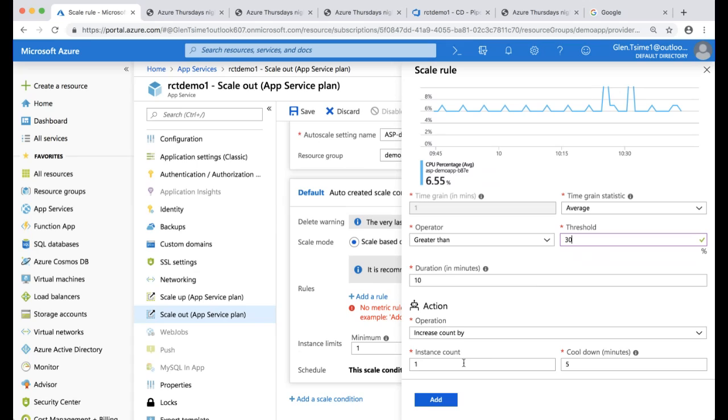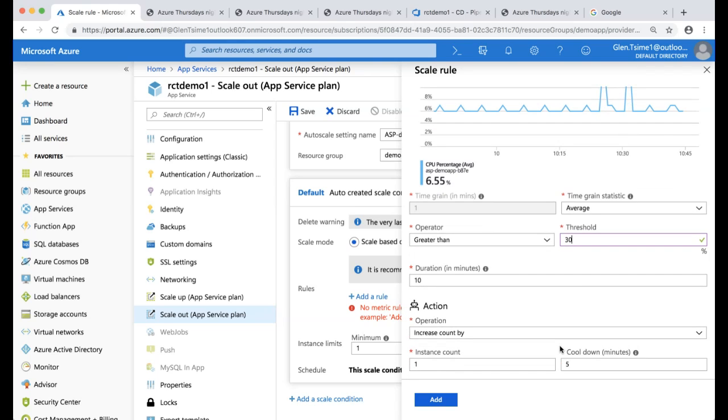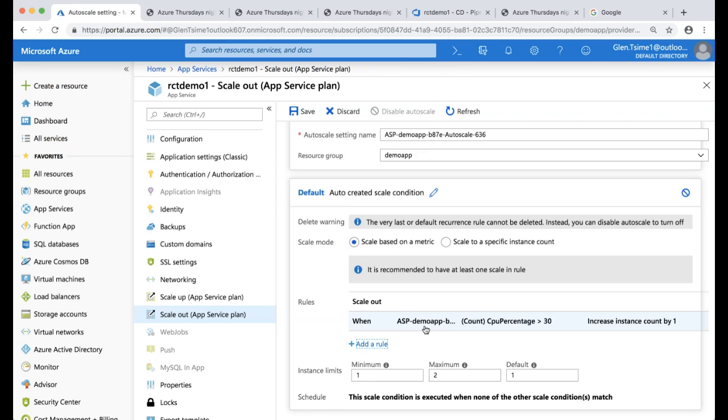And with Azure, with pay as you go, you only pay for what you use. So if it scaled with this 1 instance count for maybe 10 minutes, you'll be only charged for 10 minutes. Now, what is the cooldown time? Cooldown time is the time it should listen to this CPU utilization. Then after 5 minutes, if this is now less, then it can perform a decrease or whatever action you want. So I can perform add, okay?